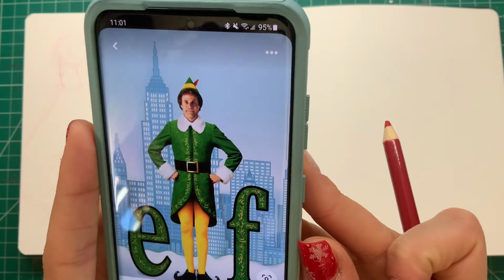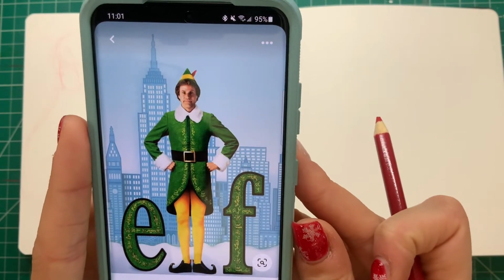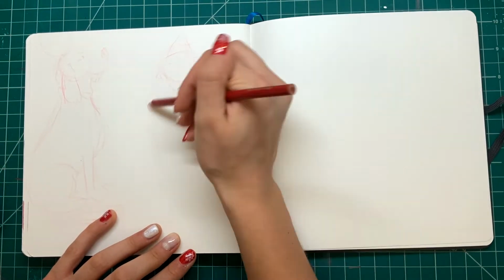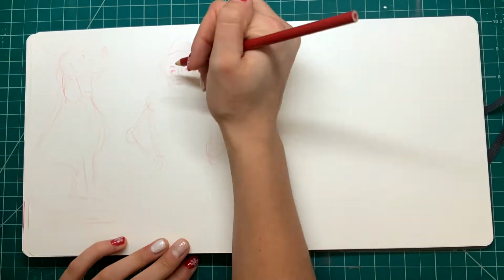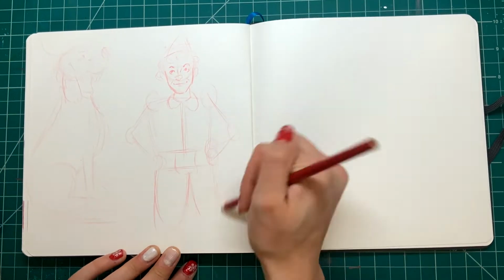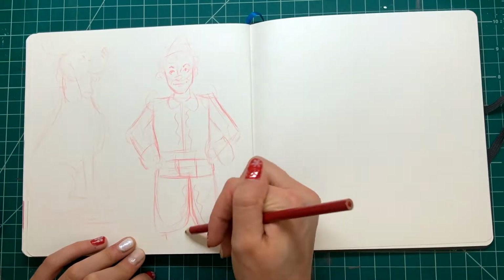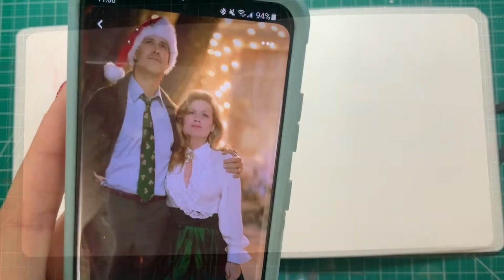And the next character that I'm going to get a little sketch for is Buddy the Elf. This is one of my favorite Christmas movies. It always has been. I just think it's so funny and I just really love watching it every year. So I had to get Buddy the Elf in there. And if you're wondering, I'm going to slow this down when I do the coloring. I just wanted to get these sketches in there.